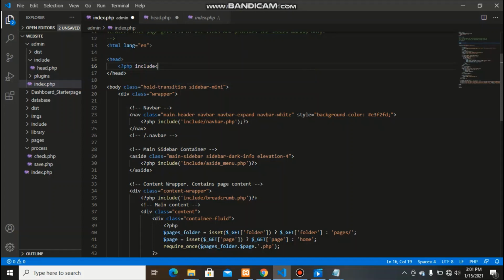Since head is under the pages, let's put pages slash head.php.